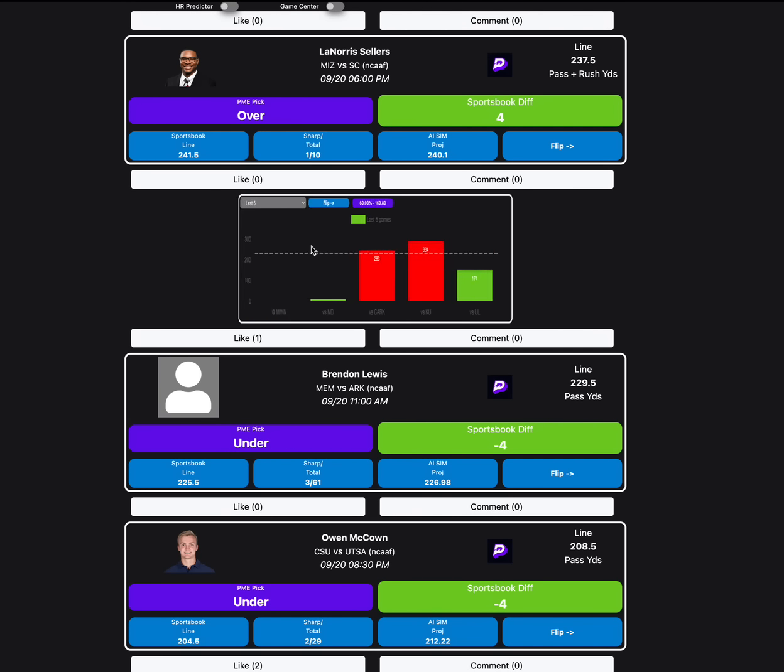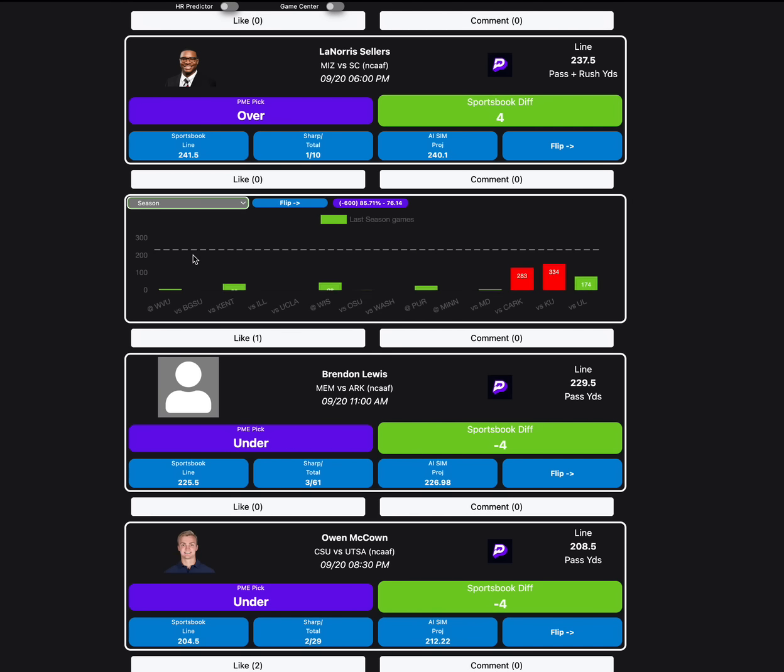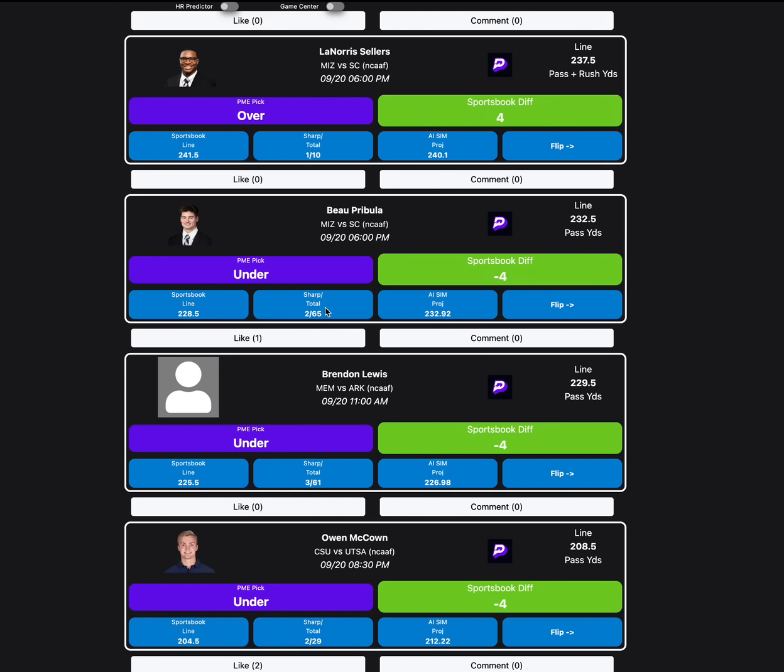All right, if we look at Bo over the season, 85% hit rate. Now, again, this is a little skewed because he wasn't getting as much opportunity as he is now. You feel what I'm saying? And again, that's why history can kind of throw you off a little bit, because some of these guys didn't have exactly the opportunity they may be having this season. But nonetheless, Bo is a play that you can possibly fade.